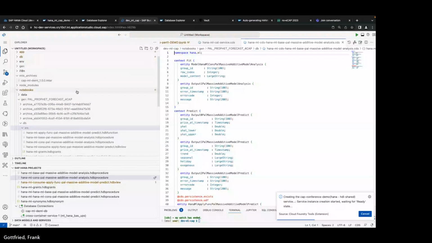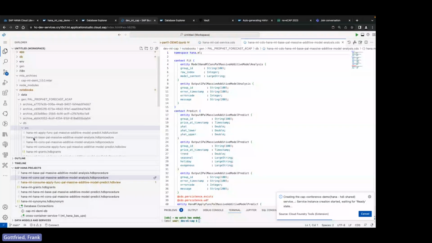What I would also do, as Christoph mentioned, is that we would usually push those artifacts into a Git, and I would then pull them from there. For the sake of this demo, since it's a CAP conference, we're working in the Business Application Studio.